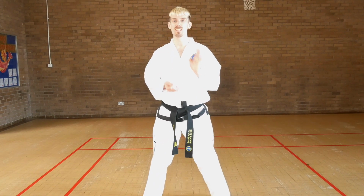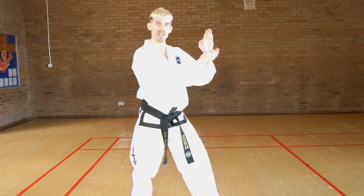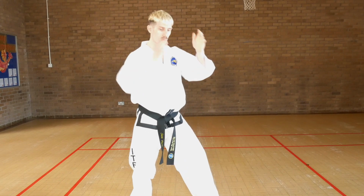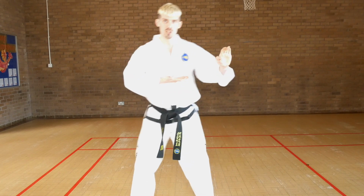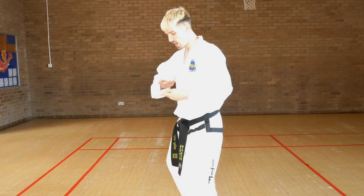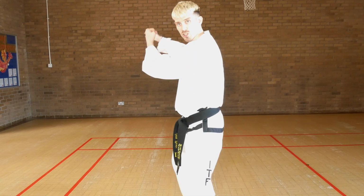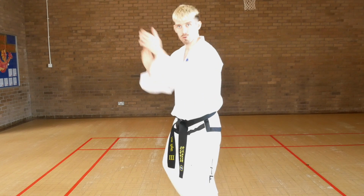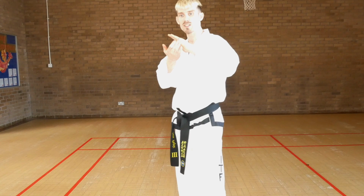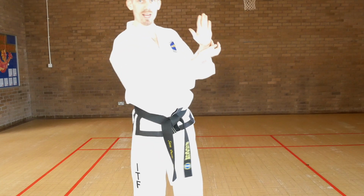So number 1 is a knife hand guarding block. With a guarding block, the primary block is my knife hand, so I'm using the side of my hand. The other hand is just coming across my body and guarding. So it's slightly off my body, the elbow's flaring slightly out and the hand is open. The hands start from up here and they come across my body and they block. This is the blocking hand, using the side of my hand to block.